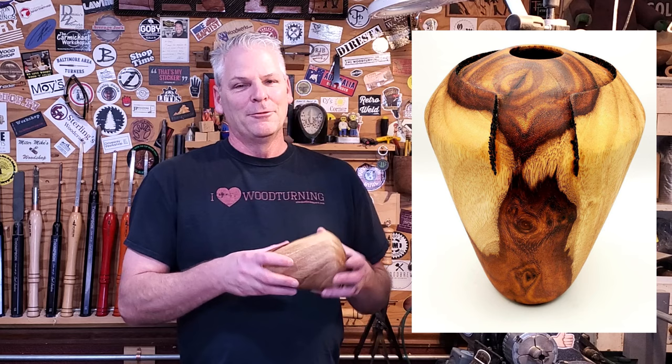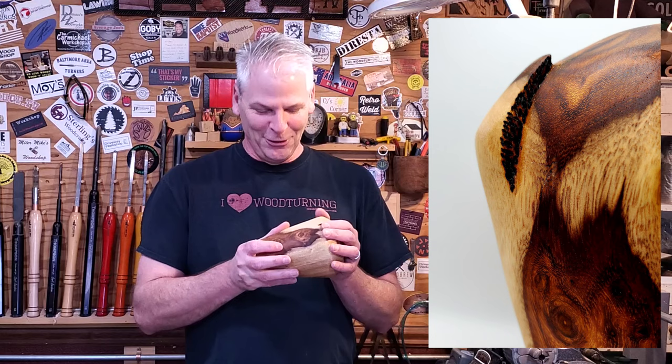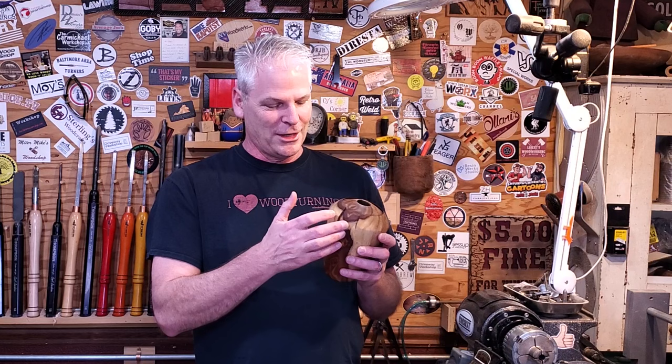So Robin was searching on Pinterest for project ideas, and I hear, well, that's beautiful. So I know that's code for can you make it, and we're about to find out if I can or not. So she found there was a small pot, and it had a similar design here. It did exactly the same thing. It was a pot that actually went around, so it was really cool, and I don't know who did it, but the top shape here matched the bottom.